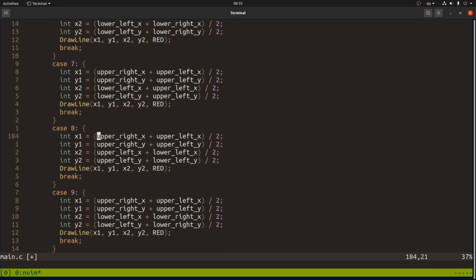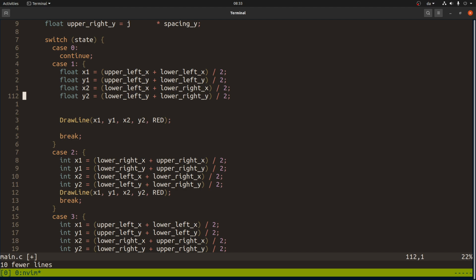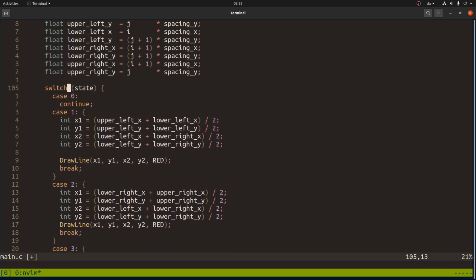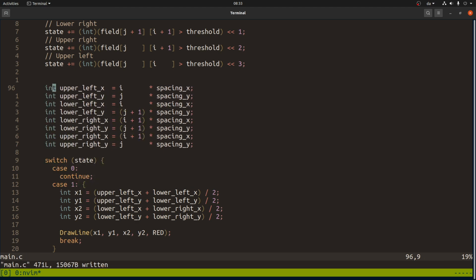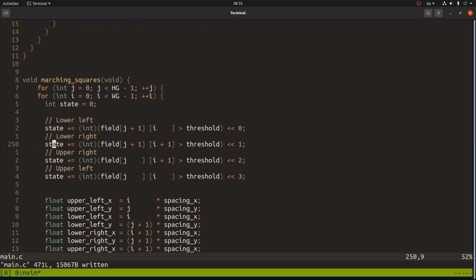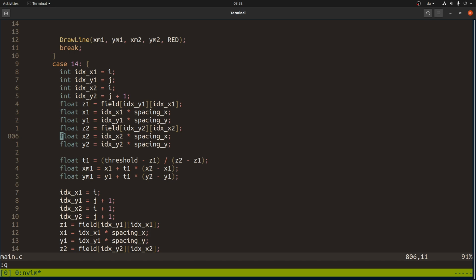And then we can revert the changes we made up here and turn things back into integers. Okay. Now I'm going to do this rewrite off screen again, and then I will see you on the other side. All right, so here we are.